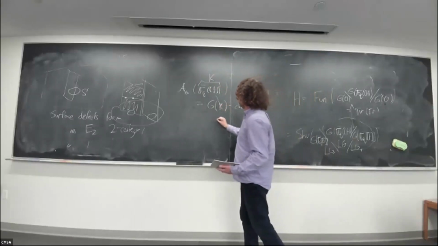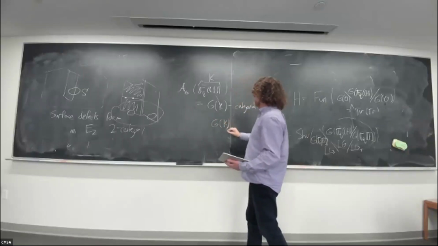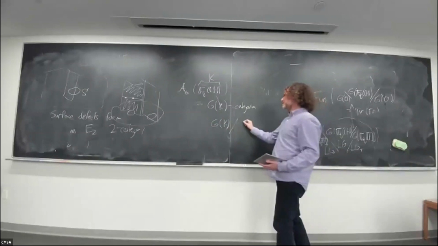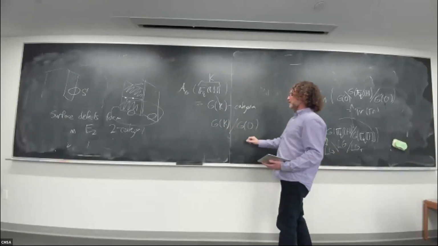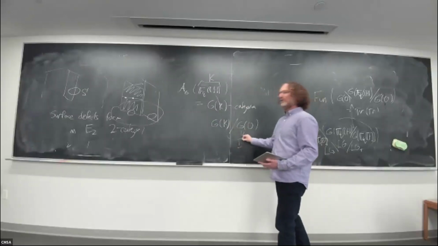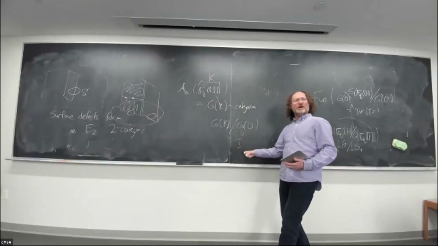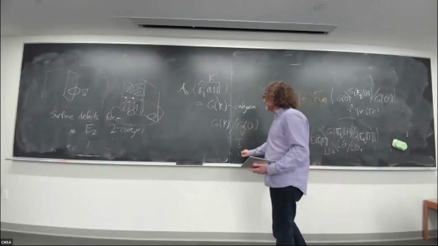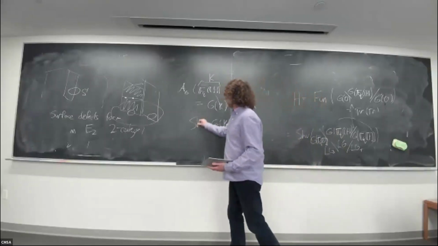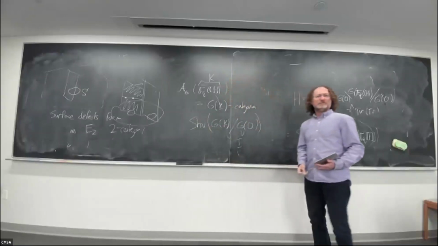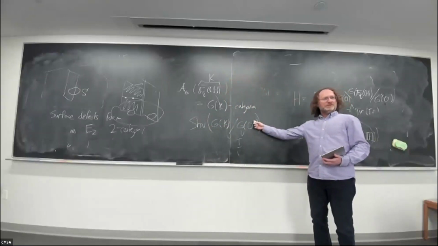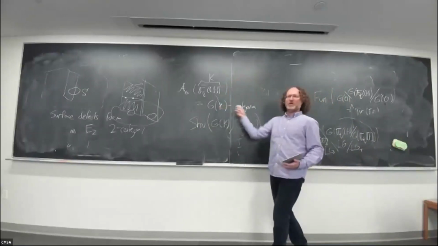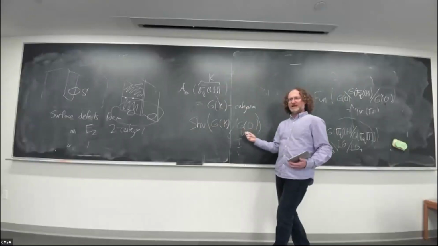Well, you just take a coset space, for example. Take G of K mod your favorite subgroup. So for example, G of the ring of integers, or maybe inside of here there's the Iwahori subgroup, or take your favorite congruence subgroup. I like congruence ones. And you look at the category of sheaves on this space. That's a category. The space is acted on by the group. So that's what I mean by a categorical representation.